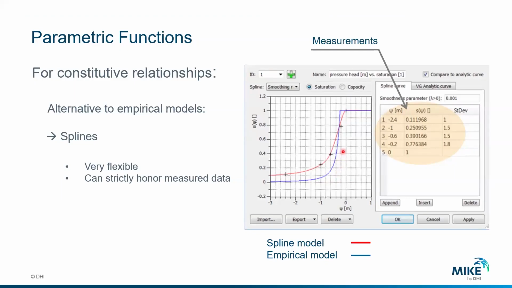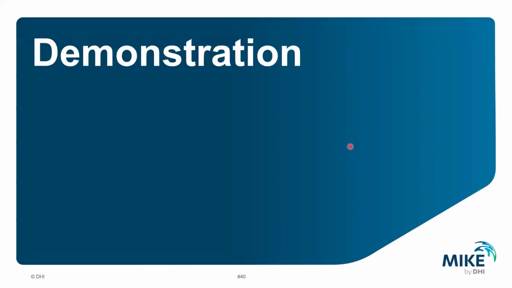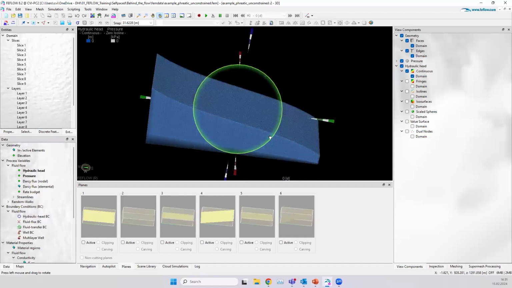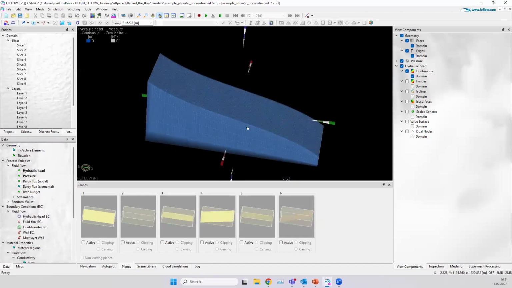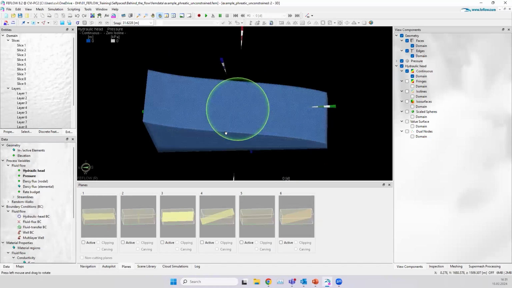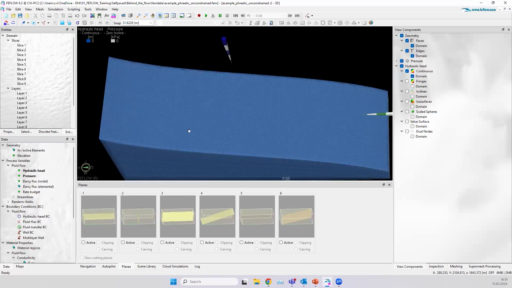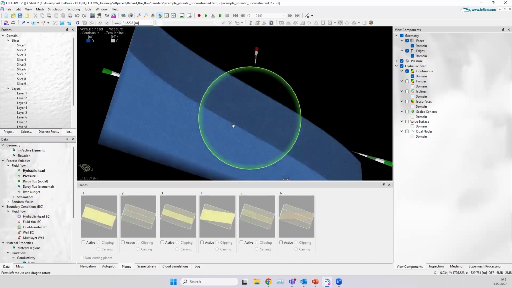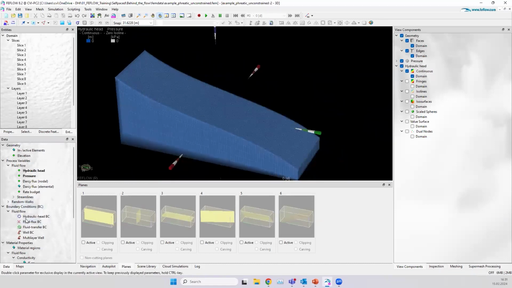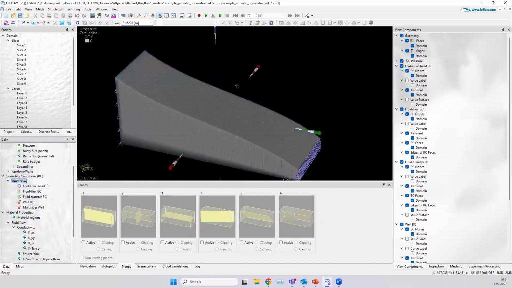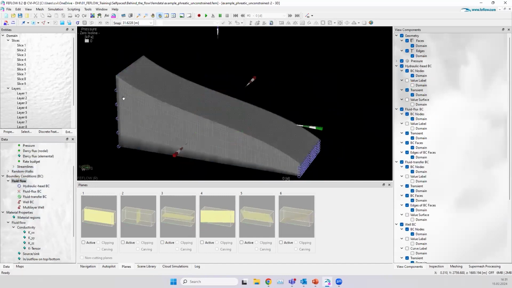And with this, I would like to jump to the live demonstration. So we have a model. As I say, this is the model that I use in the self-paced training course, which is freely available for you. The model is quite simple. It's a triangular mesh, which has a number of layers. We have only two boundary conditions: a head on the left side of my screen and another head on the right side.